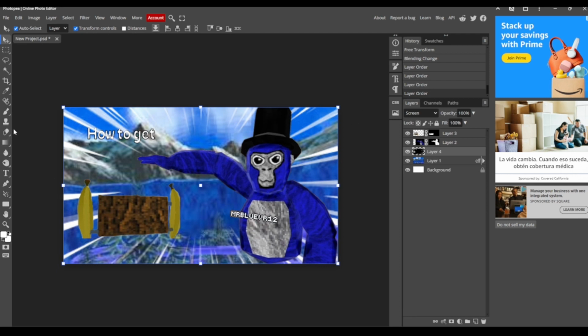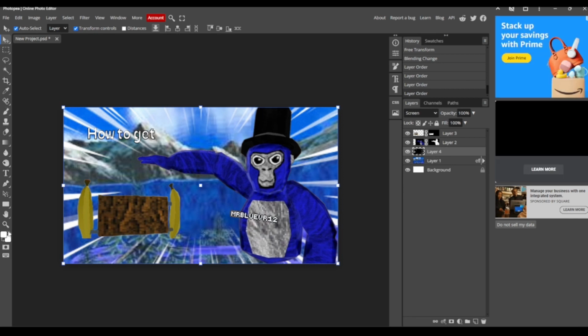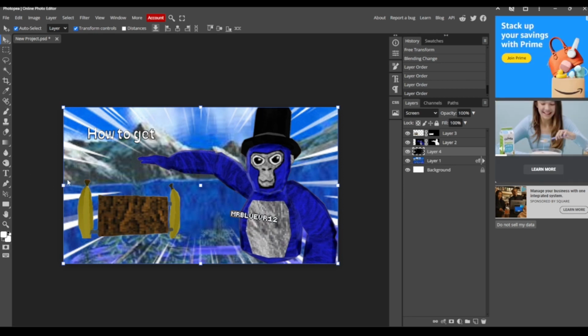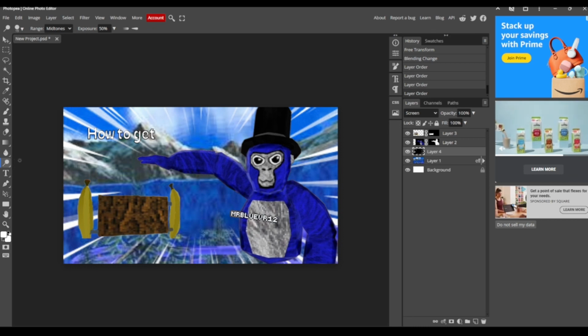But if you don't want to use the burn tool, there's also the brush tool, which you can add lighting and shading. But I prefer the dodge and brush tool. Oh, I think there's a specific setting for it. I think the exposure. No, I think this is the default, which is the exposure is 50%.